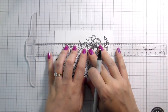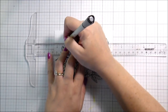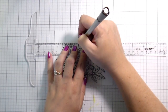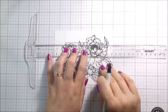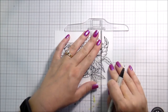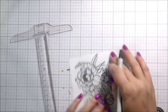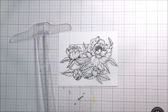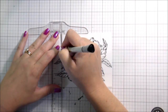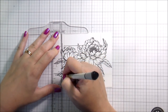So once I have the lines down for the pencil and my stamping done, I'm going to go in with a Copic safe pen. The reason that it has to be Copic safe is because I am coloring in my background, and then I'm going to draw the box in around the stamp. So you don't want to do the black portion before you stamp, because then the lines will be through your stamped image. But you do want to make sure you're not drawing through them, and sometimes it can get a little tricky. So now I have my box in place, and this way you don't have to be as precise.